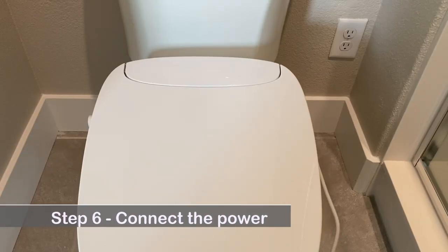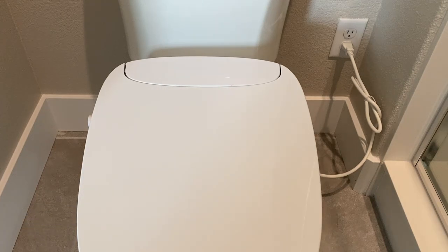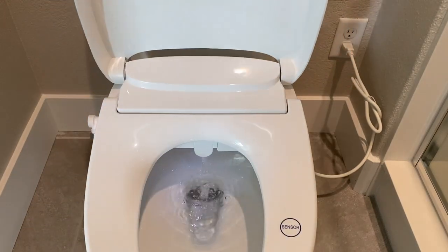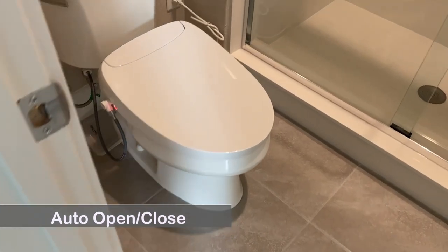Step 6. Connect the power. You will hear the bidet seat start working. Now let's take a look at the functions.